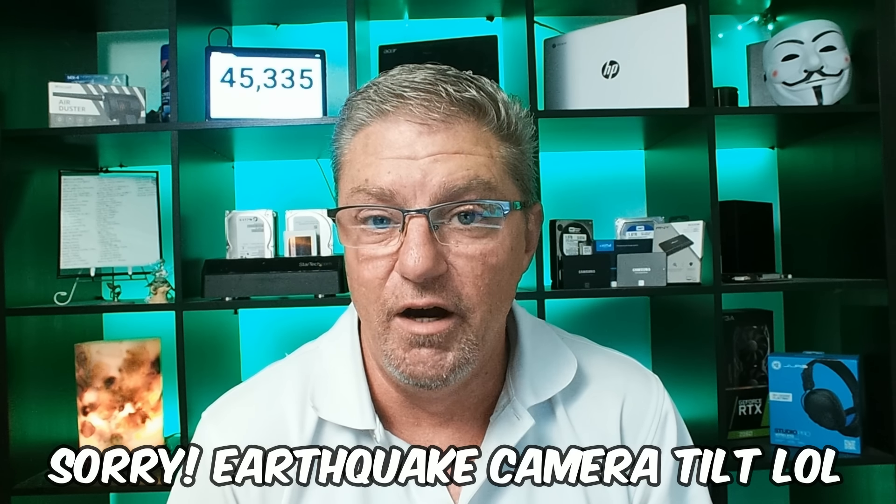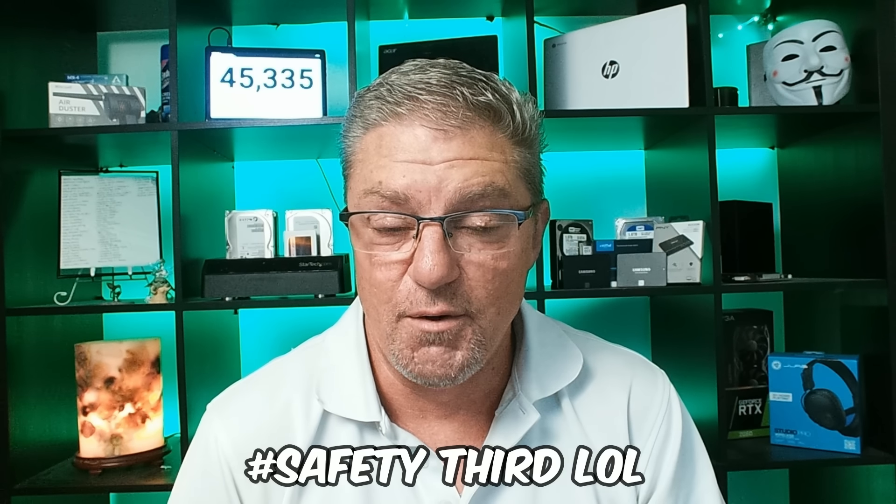Cloning a hard drive is at its core very simple. You have a source drive and a target drive. The source drive is the drive inside your computer right now. The target drive is going to be the exact duplicate of your source drive. The only thing you absolutely need to know before you get started is which drive is the target drive. The last thing you want to do is overwrite your good drive with a blank drive, so it's always important to make sure you have the correct drive letters when doing a clone.